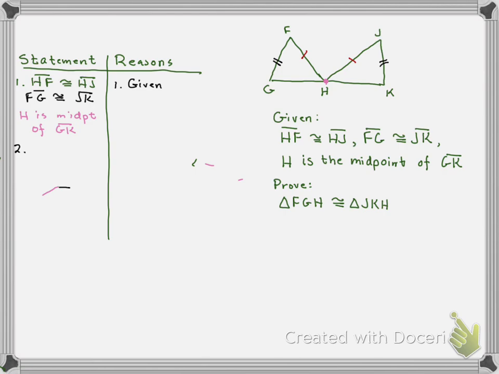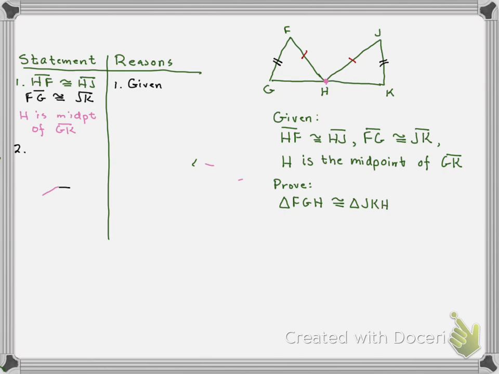There's nothing that we can imply or assume from that. That's just fact. Likewise with FG being congruent to JK. There's nothing you need to imply. There's nothing you need to worry about. It is fact. You can't go any further with that. H is the midpoint of GK. That is something that we can build on.